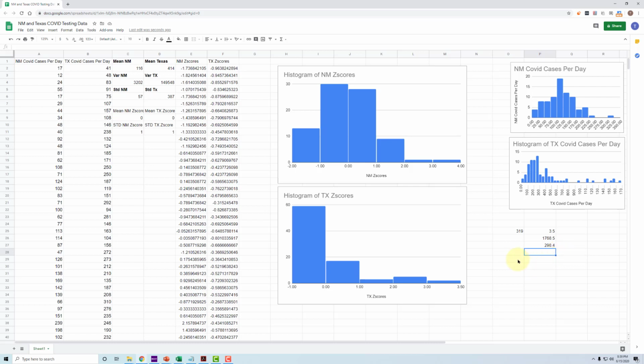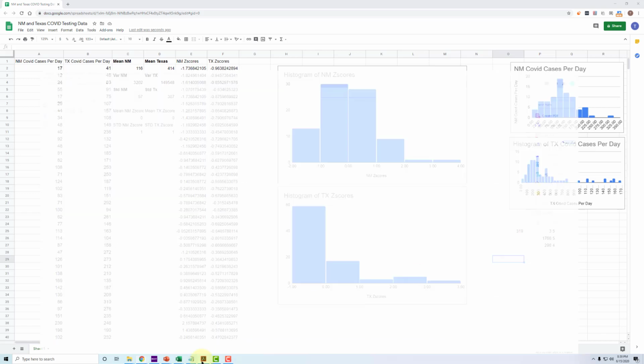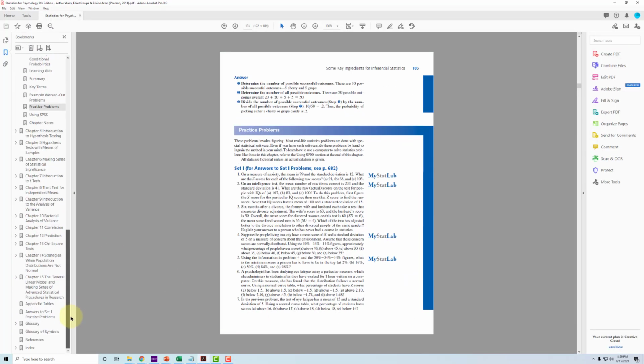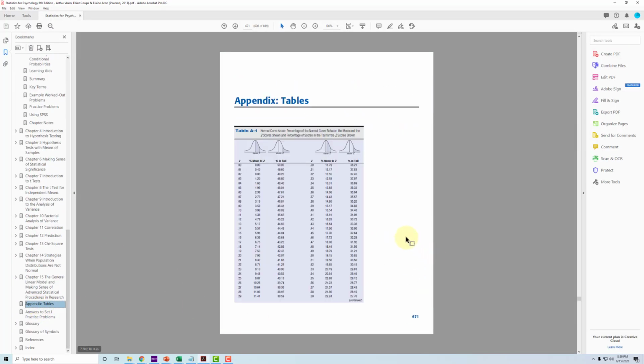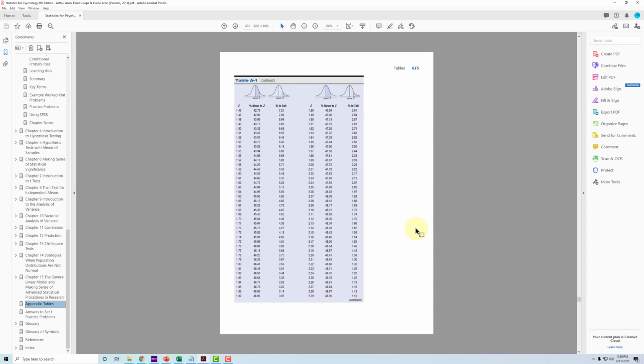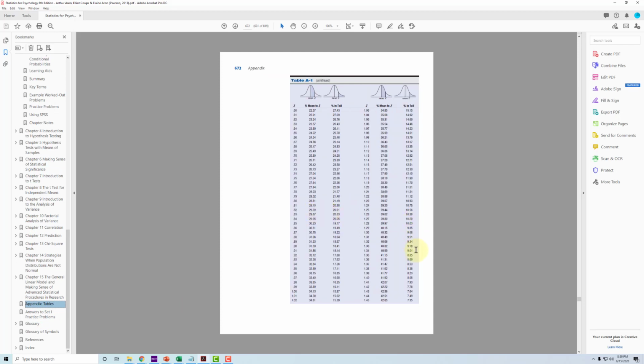We can look at other questions. Say we wanted to decide that there's some sort of threshold that to us personally would mean that the number of cases are on the rise. So if we come over and look at our Z table, again, we could say that, I don't know, anything that is 10% or less likely to occur, I am going to attribute to an increase in number of cases.